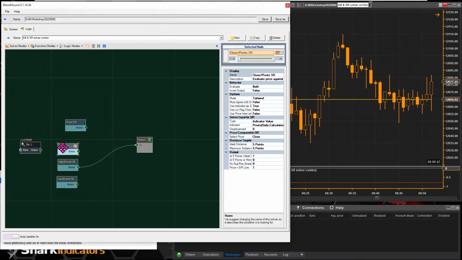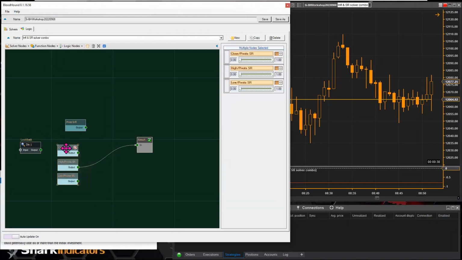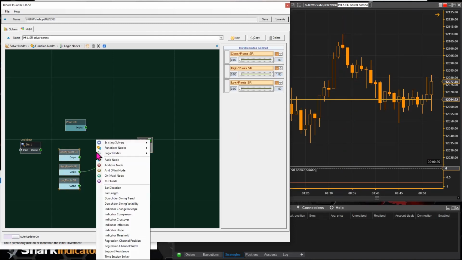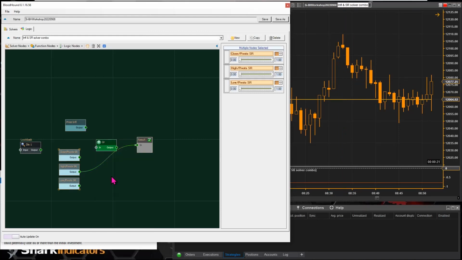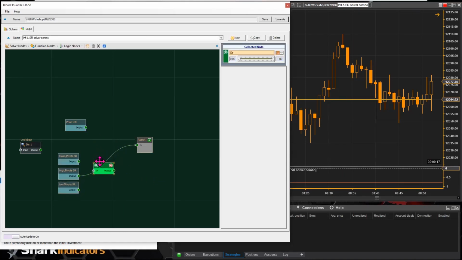And now we need to combine all of these support resistance solvers together, because they're all basically functioning as one. Each of them is analyzing their own different bar price. So what we're going to do is add an OR node there.